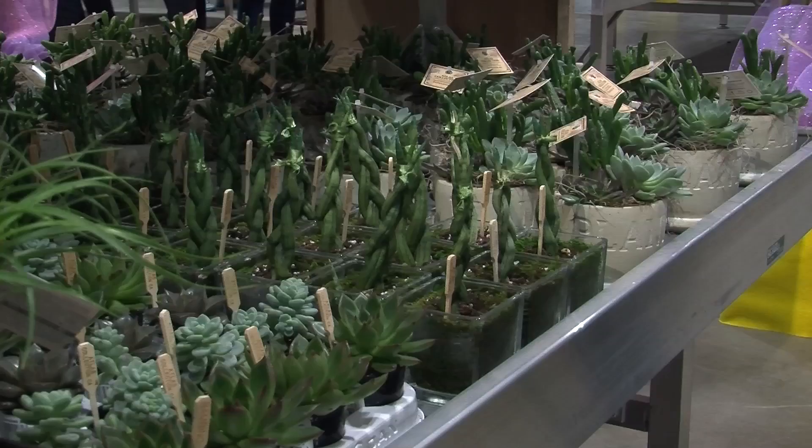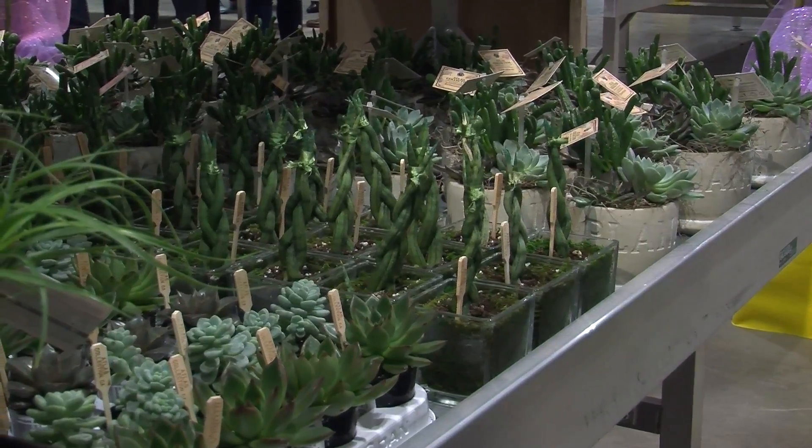So, what's the easiest plant, in your opinion, to keep alive inside? I think we're going to go with succulents, because you can put one of these in your home and not water it for six months and it's still going to look the same. Very little water is needed — the only way you're going to kill this is to over-water it. They don't need a lot of light, so you can put it in a room that has very little light, like a bathroom or somewhere dark — it doesn't need to be in a window. You can go away on vacation for three or four months, come home, and it's going to look exactly the same.